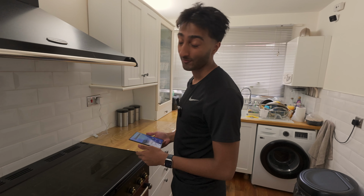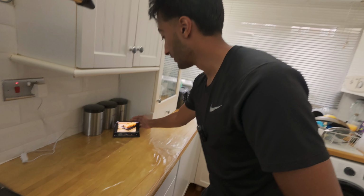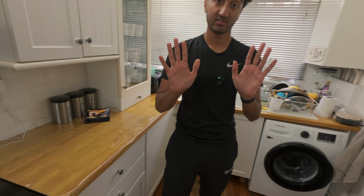Omelette. And have I made an omelette before? No. I'm only doing this. Okay, to be real with you guys, I know how to make an omelette. I just want to obviously show you the display. It does the folding thing, so I can just have it folded here while listening to the instructions. And then also I have the little menu thing to press pause and play. When your hands are dirty, you want it to be easy.